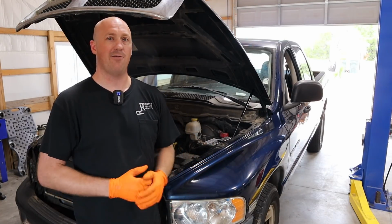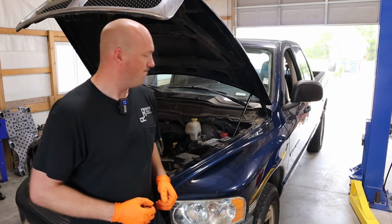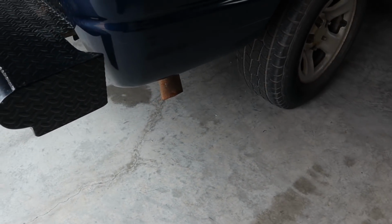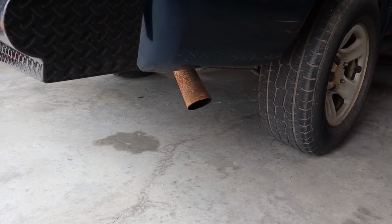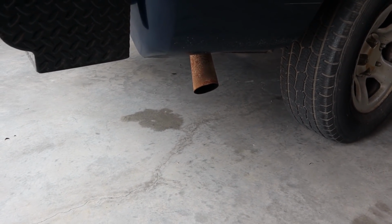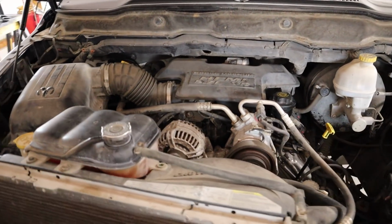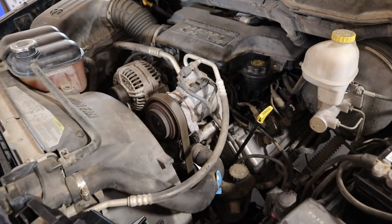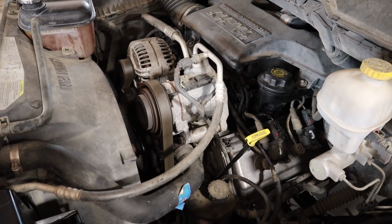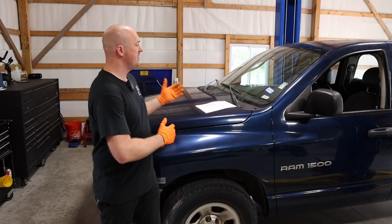Everything is working properly now. There is no smoke. The engine sounds really great, really nice and smooth. I'll go ahead and show you guys right now. As you can see, no smoke coming out of there now, nice and clear. There it is, guys. You see it, the engine is running, this thing is driving.